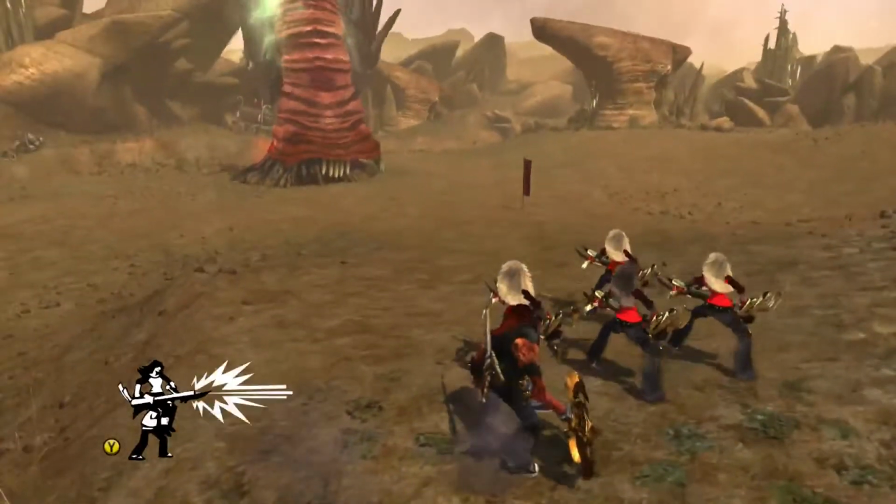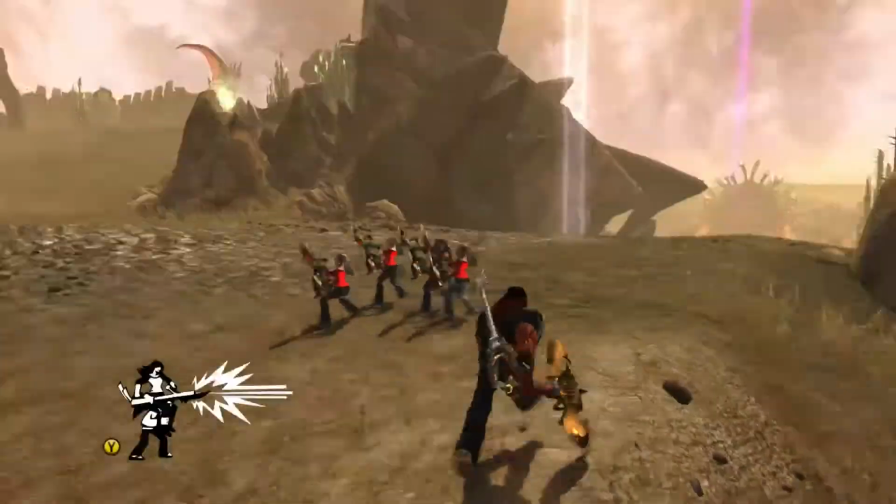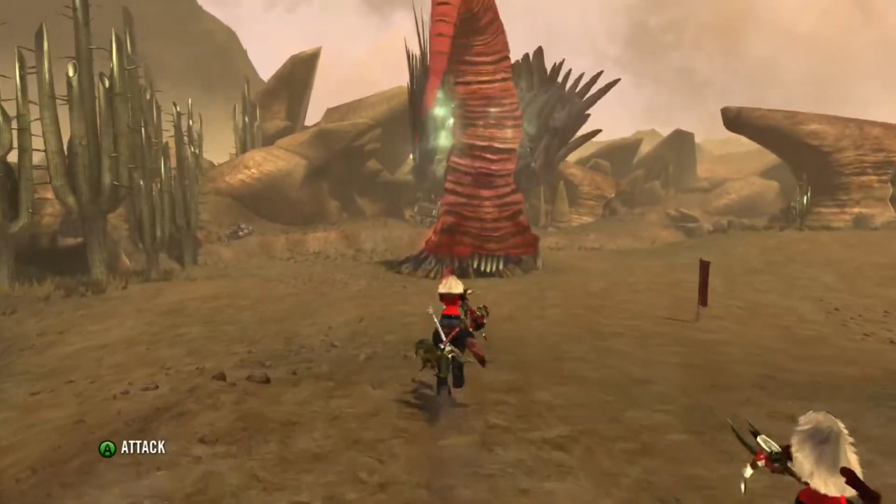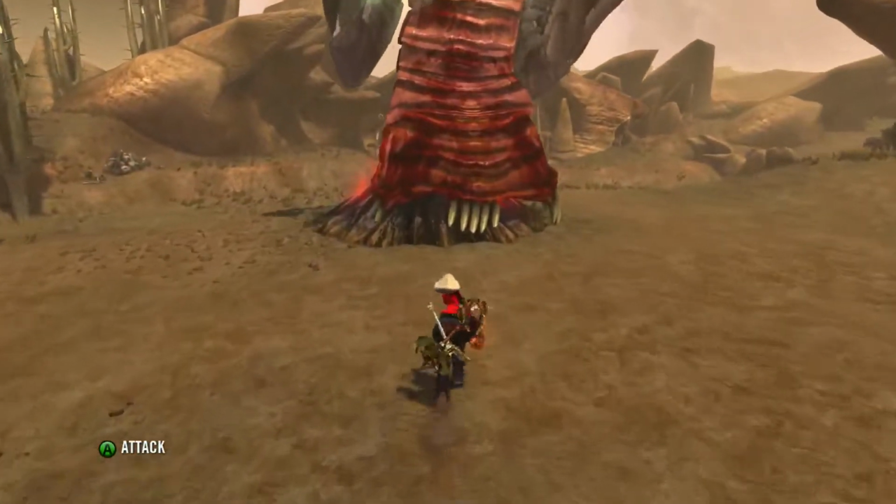Now again, each character gets a special ability. So we can combine here. Now those guys are screwed.